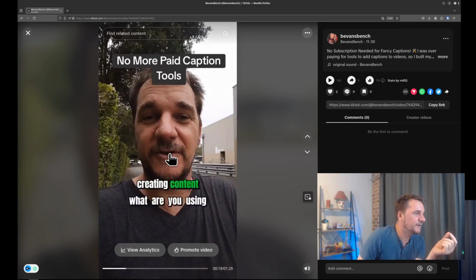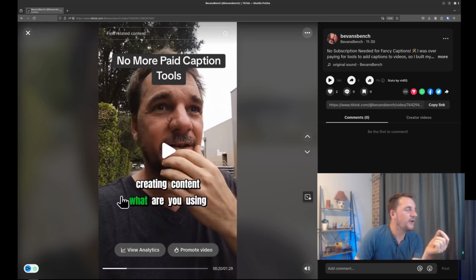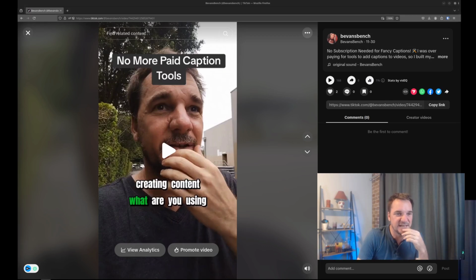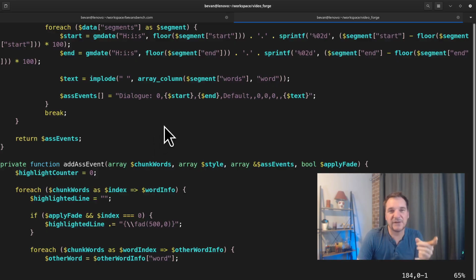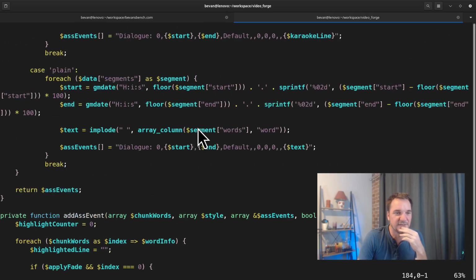But I want only the current word to be a different color, and I want these ones to be white too. Whereas karaoke goes, everything that's been said goes white, and everything across here would be green. So I had to do this sequence in order to add the lines multiple times. Now we'll have a look at what that generates in an ASS file when we get to it.